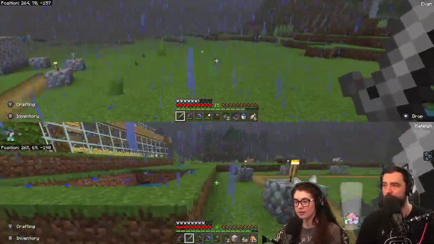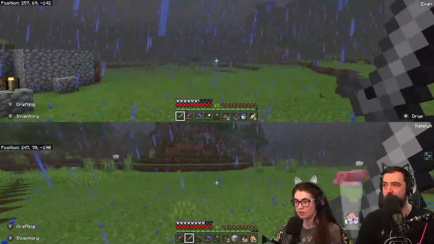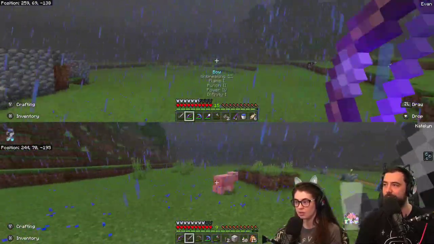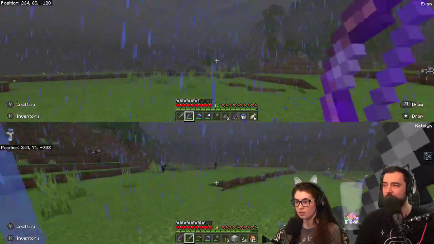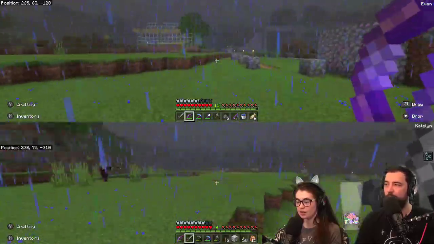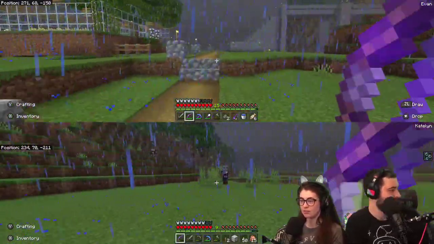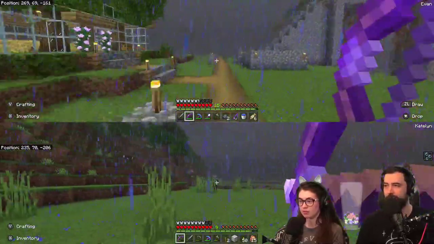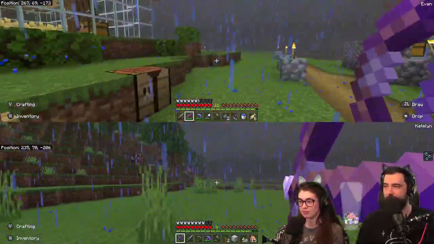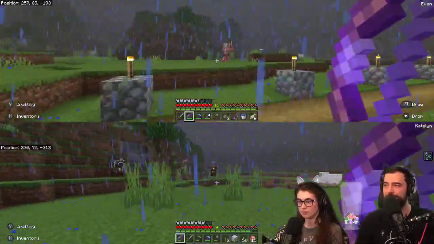Oh, I saw him out here, so I'm gonna go out here. Oh, there's illagers. Oh my gosh, there's skeletons and skeleton horses. Oh, there's the Ender Boy. He's over here. I'm coming. I want your pearls, dude. No. It's not eyes. Oh, there's lightning. Oh, my gosh. Oh, Katelyn.